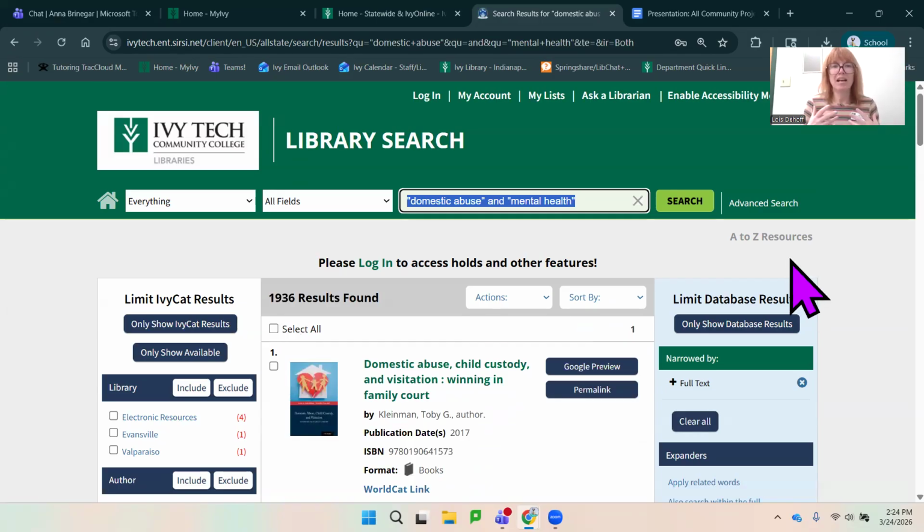And that is pretty amazing. When you really think about how staggering the differences are in results when you go from something that's nearly 5 million, because you go in with something that's sort of vague or not very specific, saying, I'm interested in victims of abuse, versus saying, I want to learn about people who are victims of domestic violence or domestic abuse and how it affects their mental health. And so when you communicate appropriately with the computer using that correct language and the punctuation, your results will dramatically change.